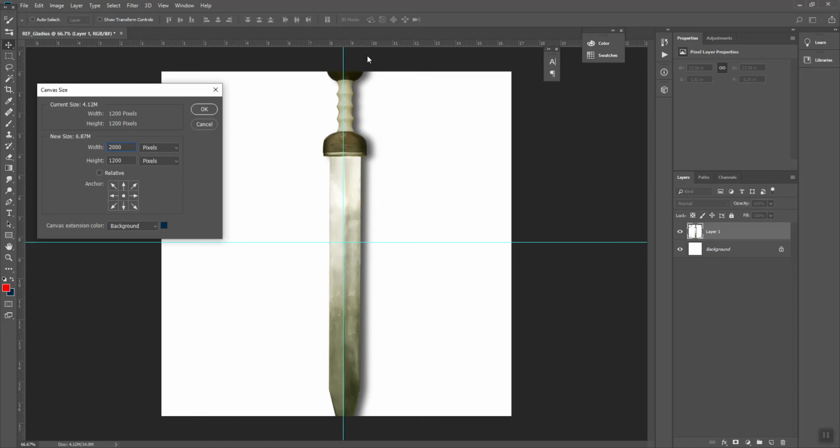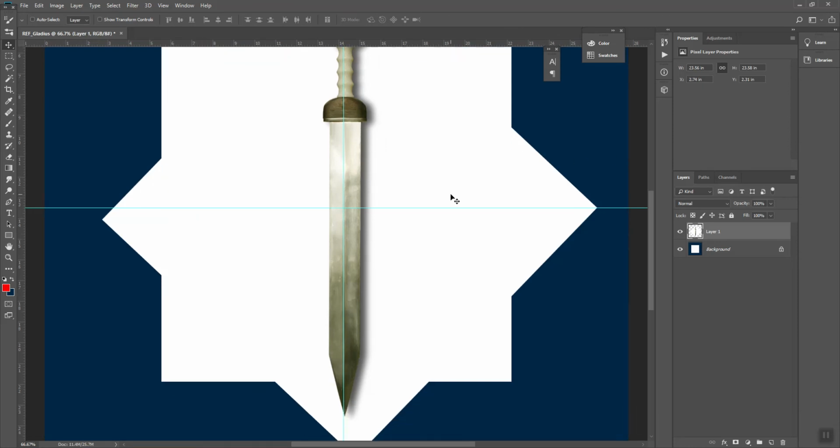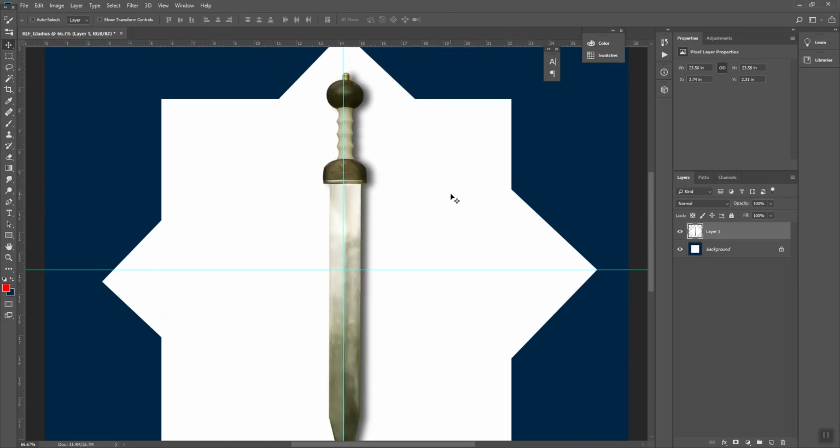I want to add enough pixels so that the canvas is larger than the image, because if I make the canvas not quite big enough, it'll clip my sword. So I'm going to make it just crazy big by going from 1200 pixels to 2000. There you go. Now you can see it out there.